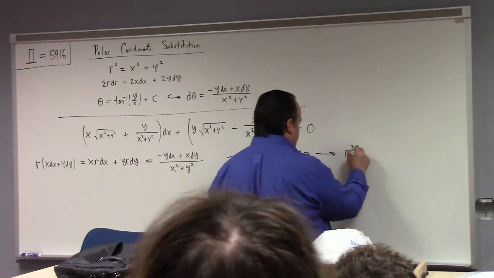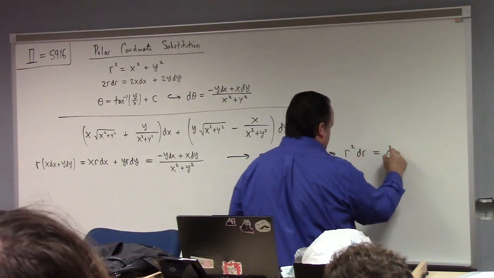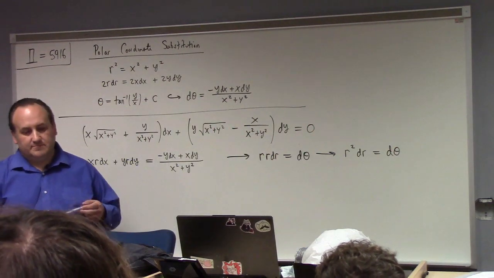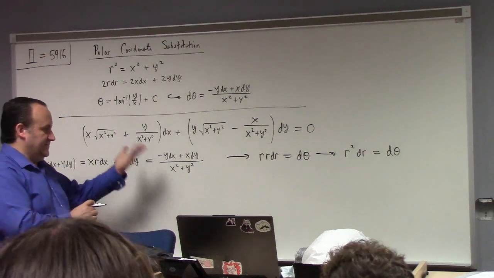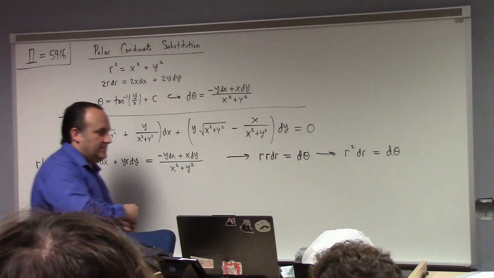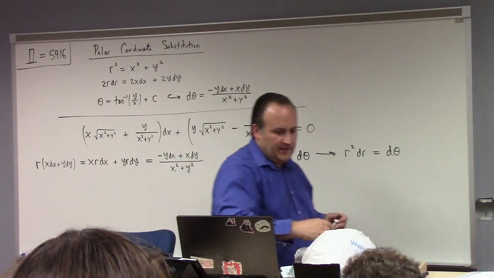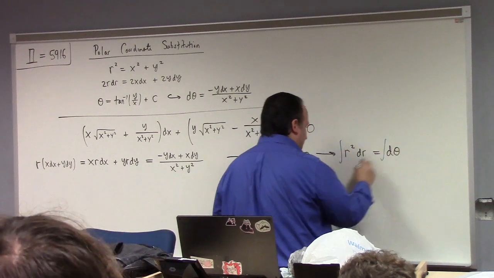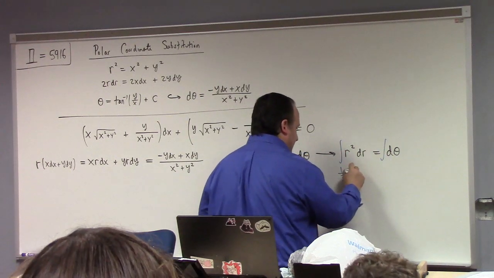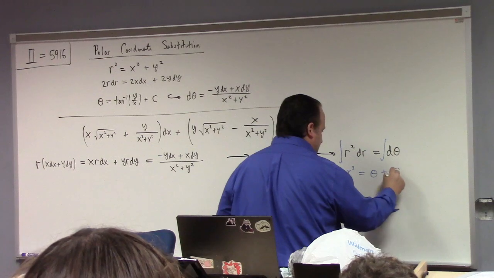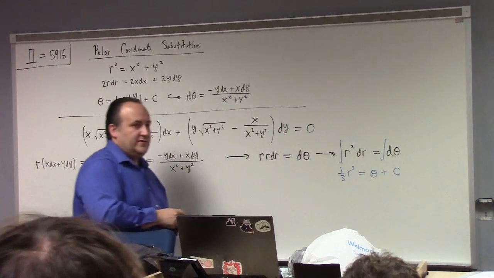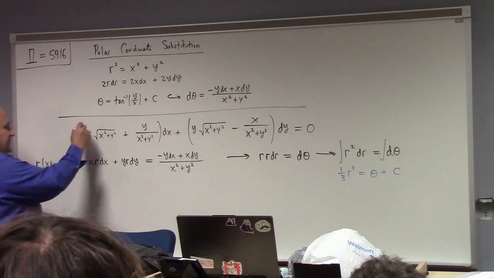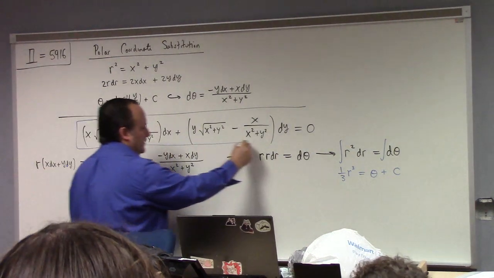And that, my friends, come on, we can solve that, right? This is easy. So let's solve it. So I separated variables. Well, the variables were already separate, weren't they? So I integrate both sides. And this gives me 1/3 r cubed is equal to theta plus a constant. And so you don't leave your answer in r and theta, right? The problem was stated. Here's the problem right here. This is the problem.